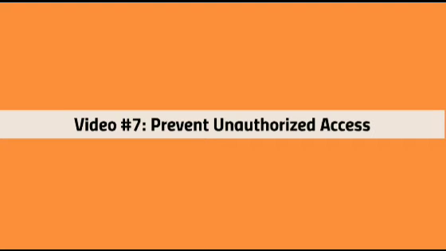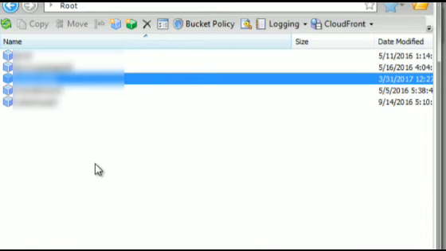So I'm going to teach you a specific way of developing an Amazon access policy that tells the bucket, unless somebody comes from a specific site, which is your site, deny them access. So let me go ahead and do that now. To create a bucket policy, all you have to do is locate your bucket.